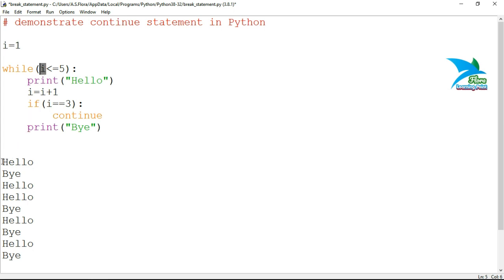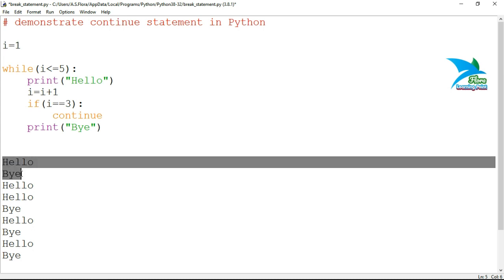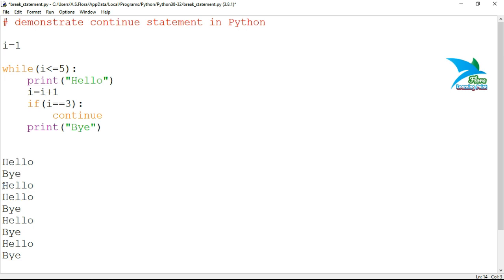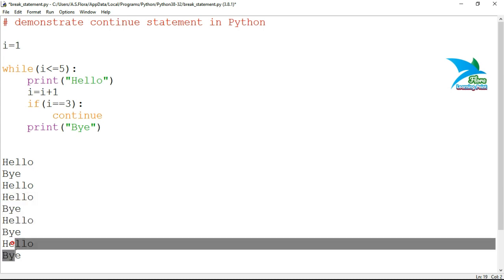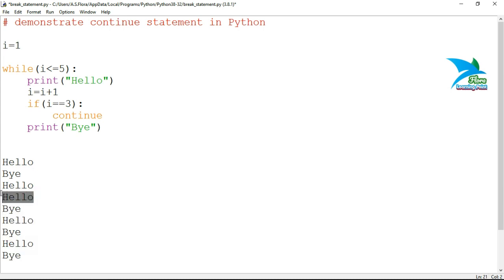So in the first iteration the loop prints hello and bye one time, then after that it prints hello, then the continue statement executes, and the bye statement was skipped, and control goes back to the condition, and again hello is printed, then bye 2 times, then 3 times, 4 times and 5 times.